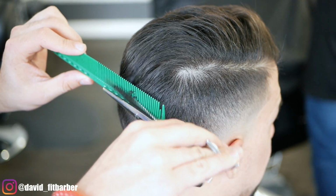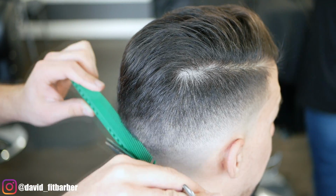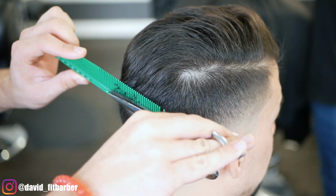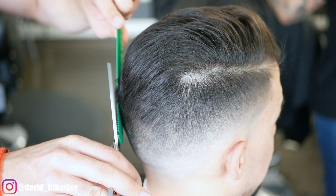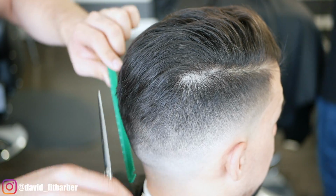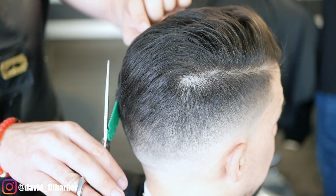The great technique that I like to use on this type of hair is scissor over comb or shear over comb. The reason is because when the hair is thin, it tends to leave a lot of very harsh lines on the fade for whatever reason. So with this technique, it's gonna soften some of those lines a little bit, and it's gonna make the transition a little nicer.